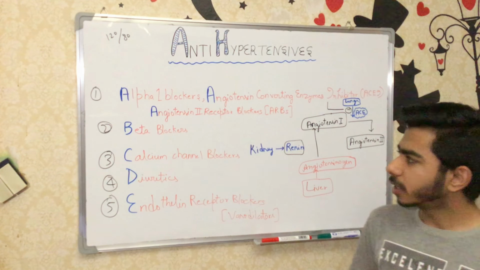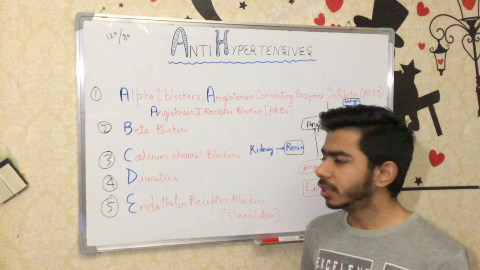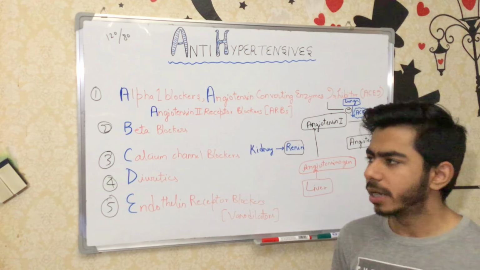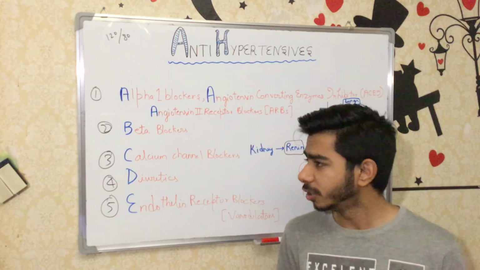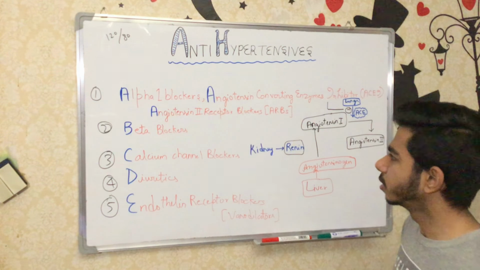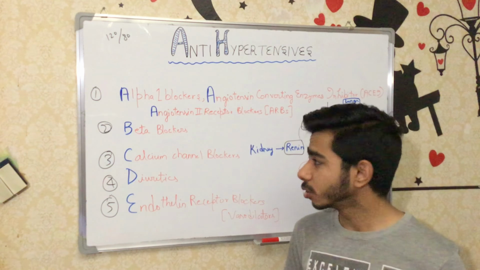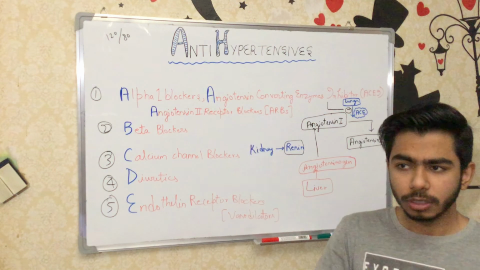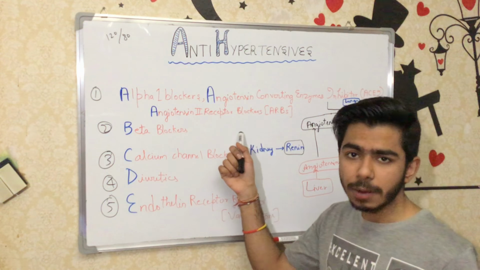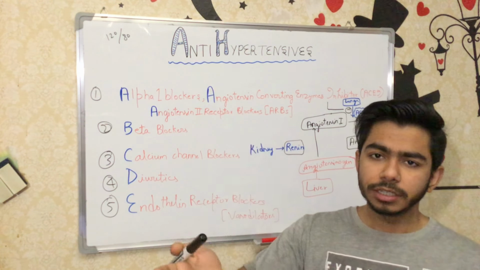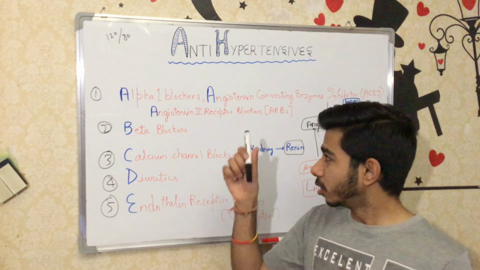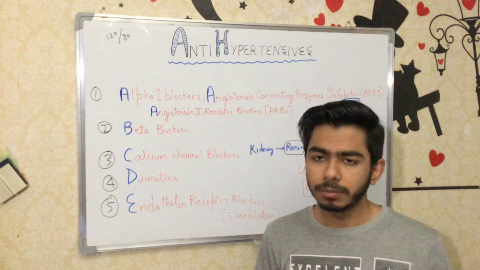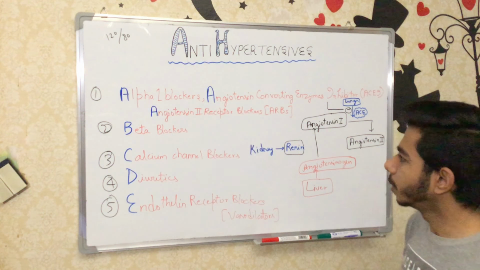Now talking about the contraindications, again this should not be given to pregnant ladies. Also asthmatic patients and those with some kind of type 1 hypersensitivity reaction, that is allergy, must not be given it. And in hypotension, the blood pressure is already decreased, so if you give an angiotensin 2 receptor blocker to such a patient, whose blood pressure is already decreased, it will decrease the blood pressure further, which can be fatal for the health of the patient.